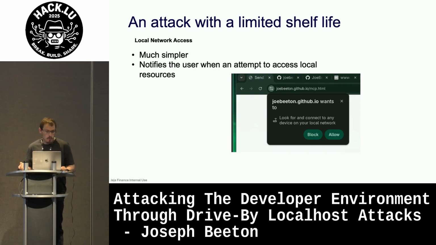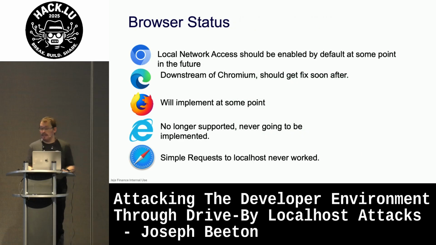So this will probably happen. This is much simpler and doesn't necessarily break functionality in the same way as the original spec. And this is the status of the current browsers. Not all browsers do this at all. So in Chrome, local network access will be enabled at some point in the future. I'm not sure when. It was actually meant to go in September, and then it was pulled again. So who knows? It could just happen that, again, they have people complain too much, and it just stays off by default. Once it's in Chrome, it should go into the downstream versions of Chromium, like Edge and the equivalent.